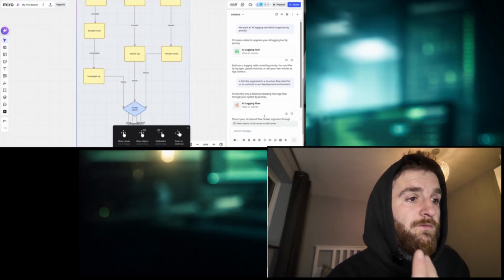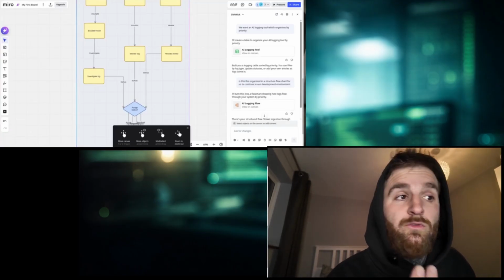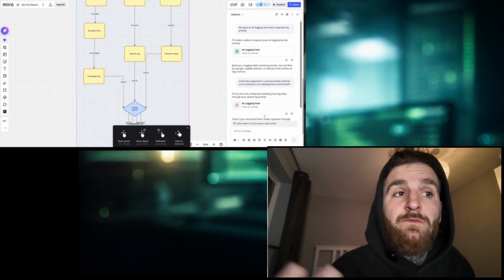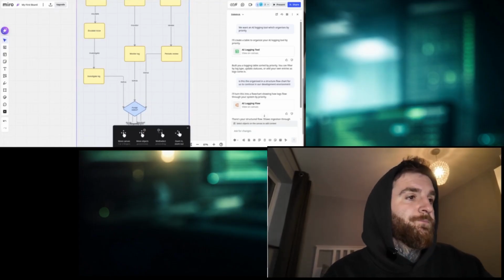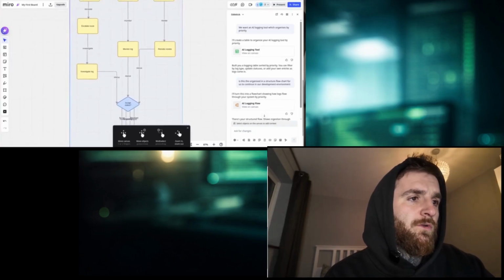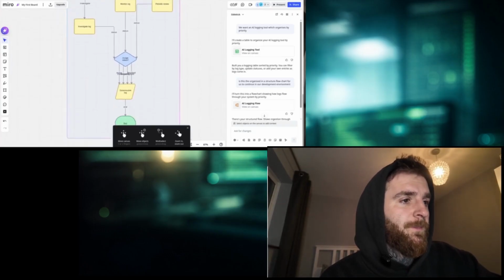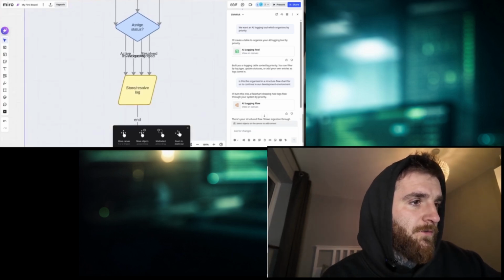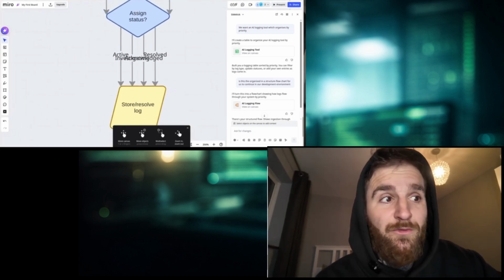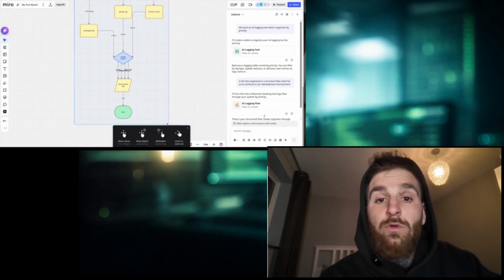Maybe we were having a backdoor and we'd found someone trying to log into one of our accounts or our SSH. Then we would escalate the alert, or we can monitor the log or go through periodic review. And then assign status and some random stuff here, which seems a little bit close for comfort. Store or resolve the log.